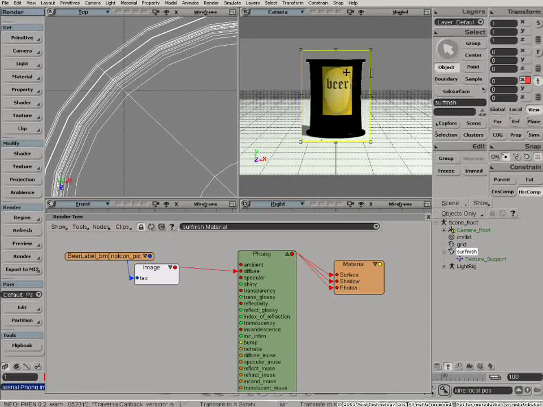And there you go, nice beer label right in the centre, filling the area of the texture projection there. But outside of that area it's black, which is not what we want. It's fairly reasonable that it should be black because the image finishes there. There's no information in there to give it any kind of colour whatsoever. So how do we deal with that?